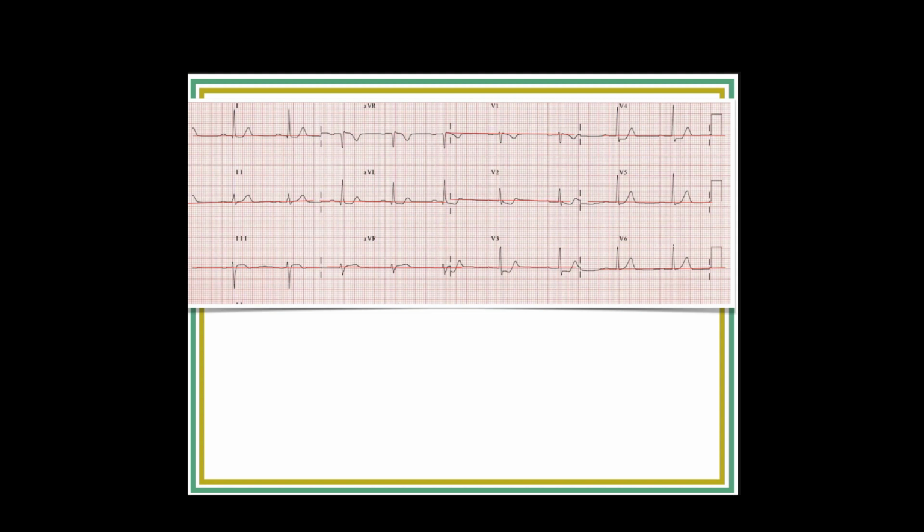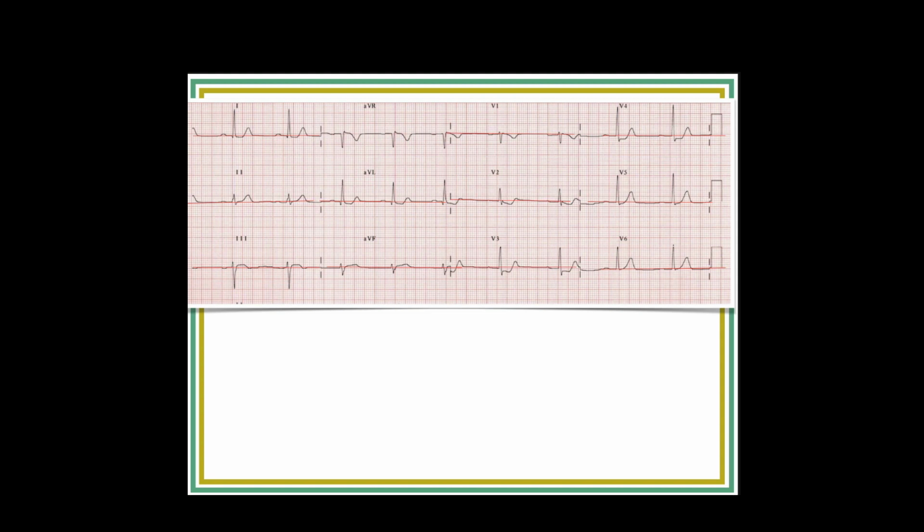I actually don't agree with you. The J point here, but the next beat, yeah, that one. I mean, it certainly is, particularly considering that we're sitting here in 12-week class where we've drilled in inferior STEMIs. I don't think that's cath lab criteria. There's maybe a millimeter here, maybe not here. We have straightened out T waves, and of course we're all looking at AVL, a little bit of, but not really cath lab criteria here.